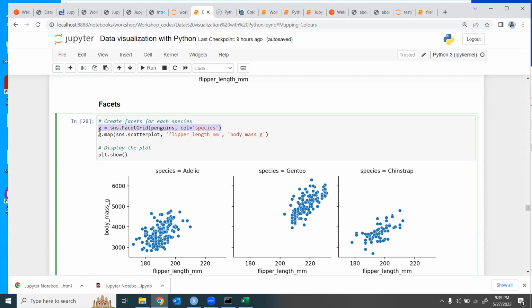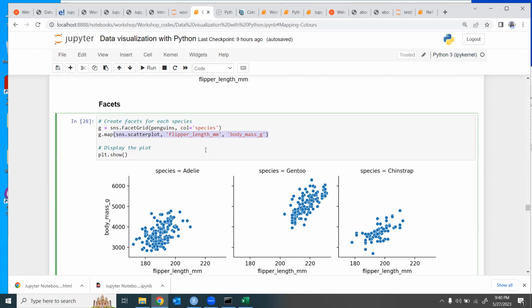Then, for each panel, I have to map this plot: sns scatterplot. For the x-axis, you have flipper length, for the y-axis, body mass. So basically you say, give this type of plot, a scatter plot, where the x-axis is flipper length and the y-axis is body mass, for each and every category of these species separately.